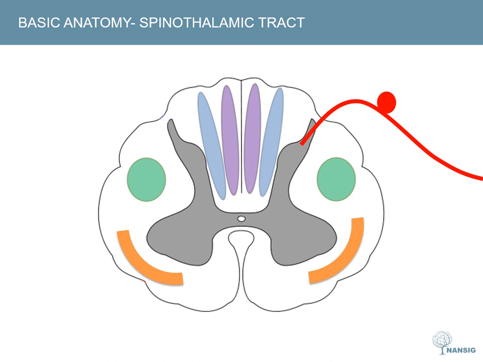Another difference is that these thin neurons, upon entering the cord, synapse almost immediately in the marginal zone of the dorsal horn. These second-order neurons then ascend or descend in the tract of Lissauer before moving centrally and decussating through the anterior commissure — a decussation that happens over two to three spinal levels. The second-order neurons then ascend contralaterally through the cord and brainstem in a somatotopic fashion, synapsing on the ventroposterolateral nucleus of the thalamus. The tract also gives off fibres to the reticular formation and periaqueductal grey, involved in emotional processing and modulation of pain.